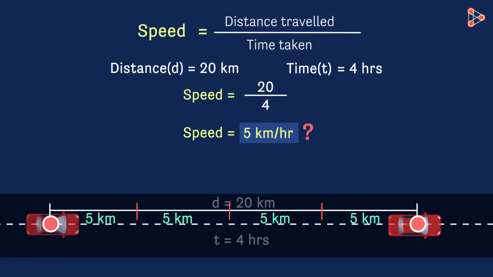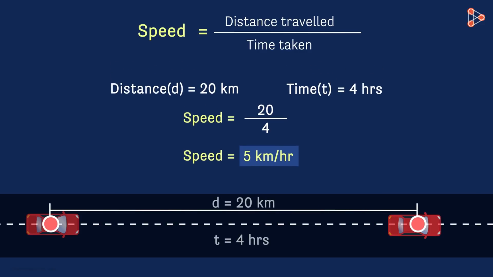Or in other words, does the value of speed say that the object travelled at a constant speed? Well, we know for a fact that the car does not magically start directly at a speed of 5 kilometers per hour. Its speed gradually increases. So if the car was starting from this point, then its speed cannot be constant. What if this was not the starting point of the car? Well, we still cannot say whether the speed was constant or not.